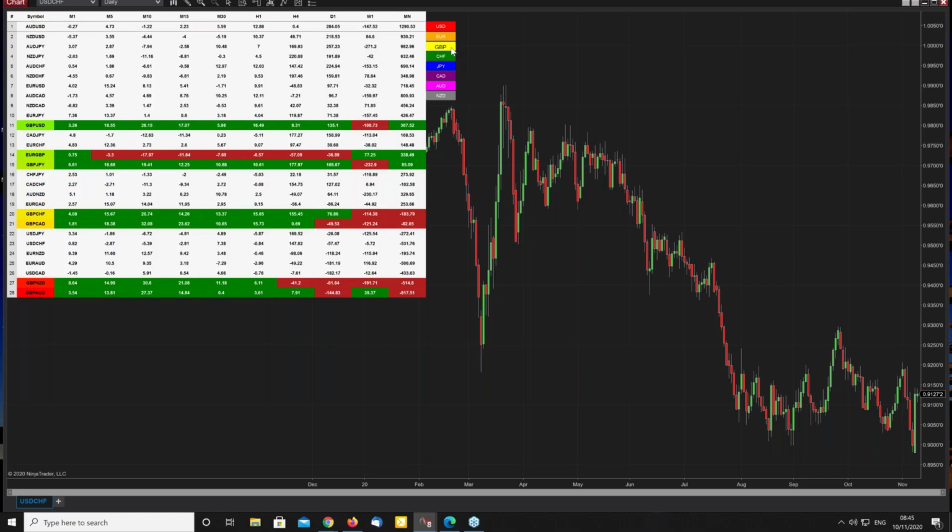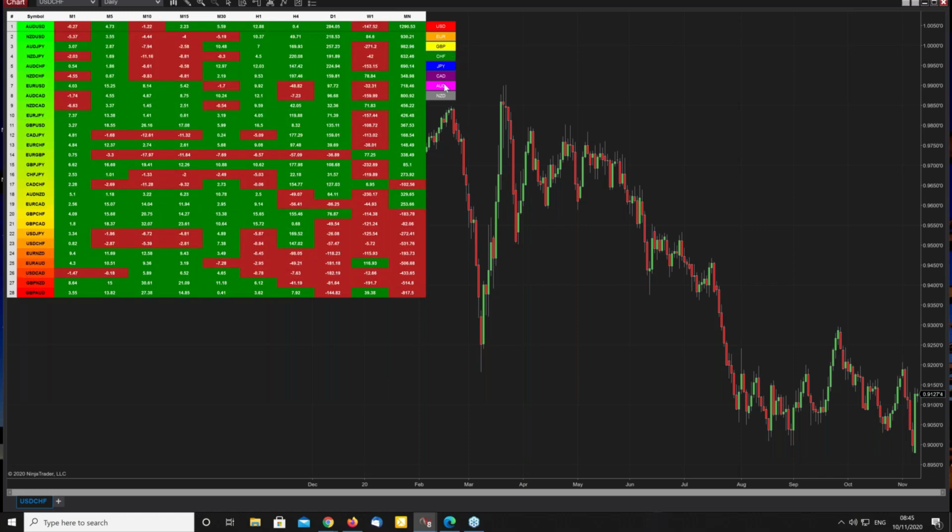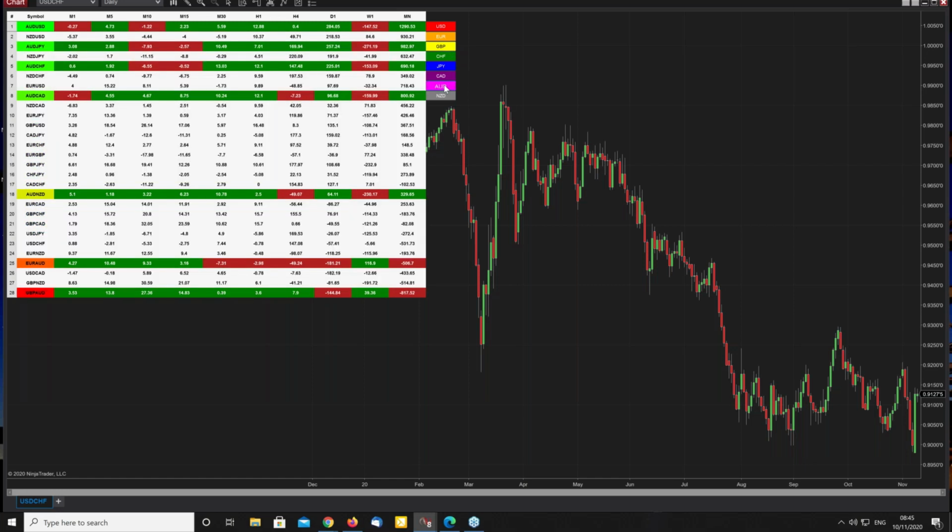Again, I can just isolate out the pound there, a little bit mixed on the pound. Let's isolate out the dollar, the Aussie. Again, we've got some mix, but what you expect to see here, if that positive sentiment for the Aussie is going to continue, you'd really want to see this one rise all the way up to join the brothers and sisters up here, and equally the Euro Aussie to continue falling, so that, in exactly the same way on the currency matrix, you get a full house. You get all these 5 up here and these 2 down the bottom. And then that is giving you a pretty strong indication that that currency in that particular matrix is pretty heavily oversold or overbought.